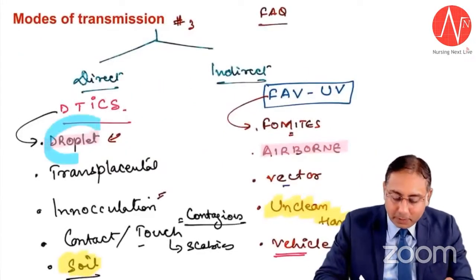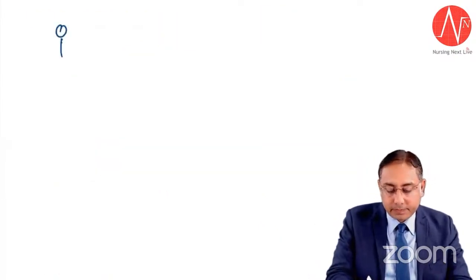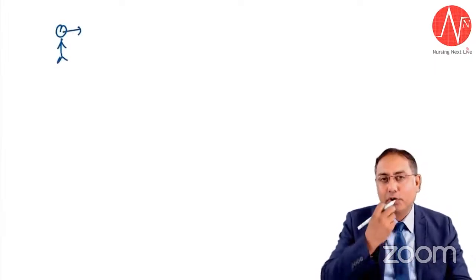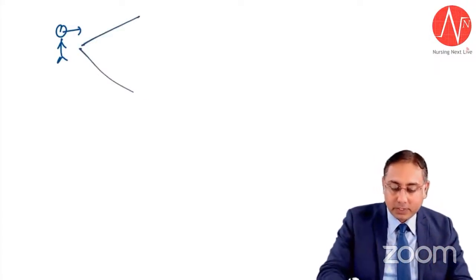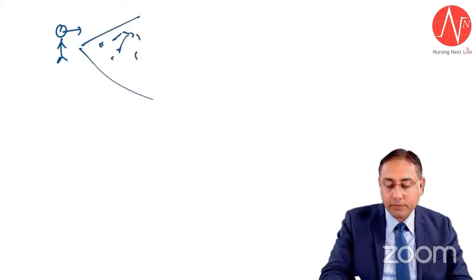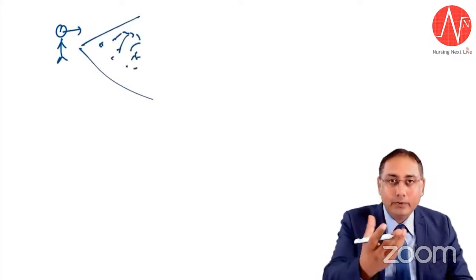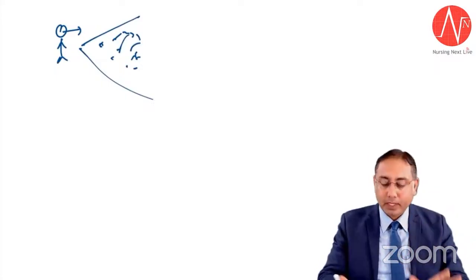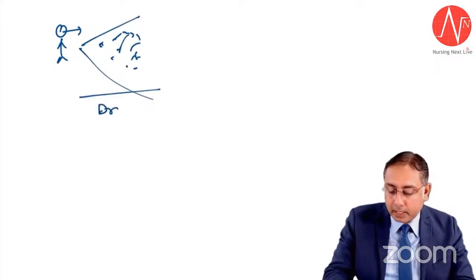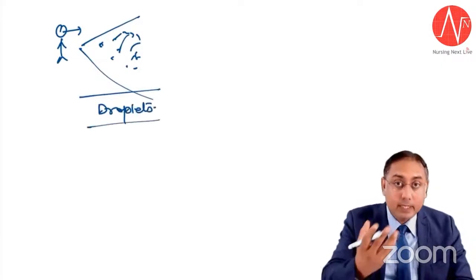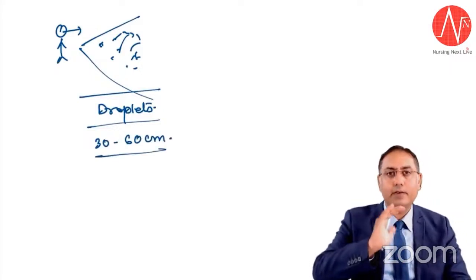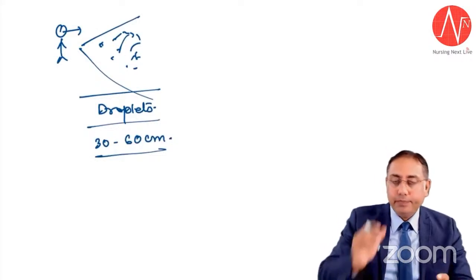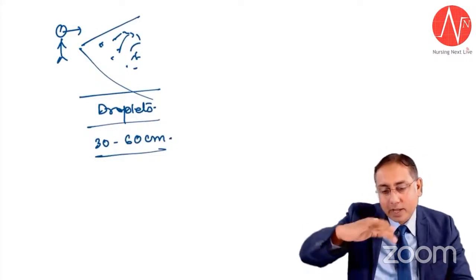Okay. And now let us talk about the droplet-borne and the airborne modes of transmission. Let us say there is a person, and this person sneezes or coughs. If I cough or sneeze, there will be droplets which will come out through the mouth. So there will be a lot of droplets. Common sense, some droplets will be bigger, some will be small. The bigger droplets are called droplets. They will usually travel 30 to 60 centimeters in length. There will be some smaller droplets which will fly in the air.